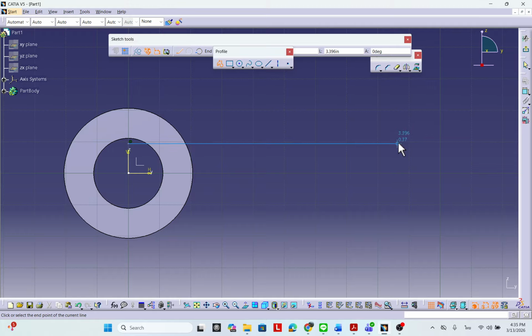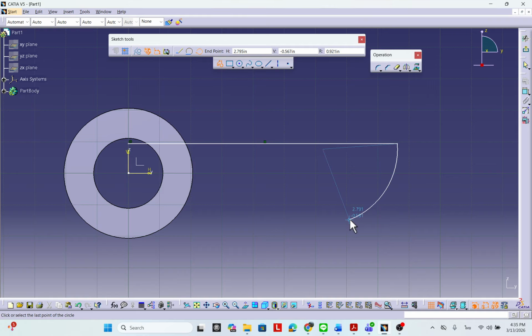Okay, just create it. A curve, maybe right here, something like this.